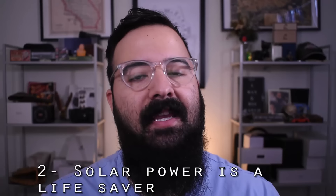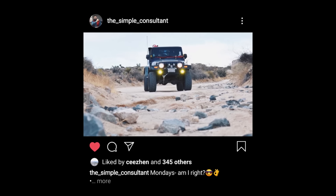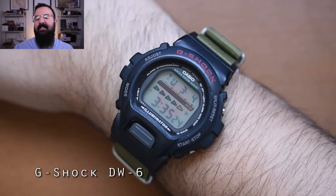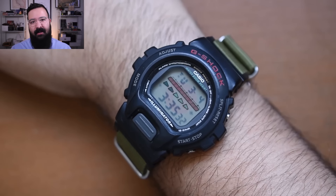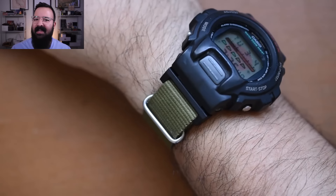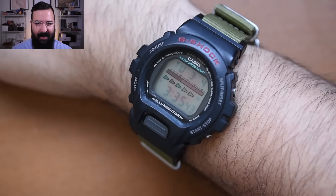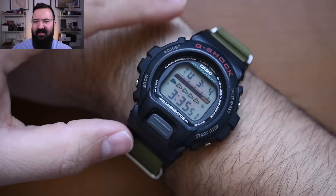The next thing I wish I knew before buying a G-Shock is solar power — it's pretty important and kind of a lifesaver. I wear G-Shocks when I go camping and overlanding in my Rubicon, and I want something I can really rely on that won't run out of juice. That said, I have a DW6600 from the 1990s where the straps have broken, I put it on a NATO adapter, and I've never had to replace the battery. So while solar power is most prudent, my non-solar G-Shocks from the 90s have never needed battery replacements either.